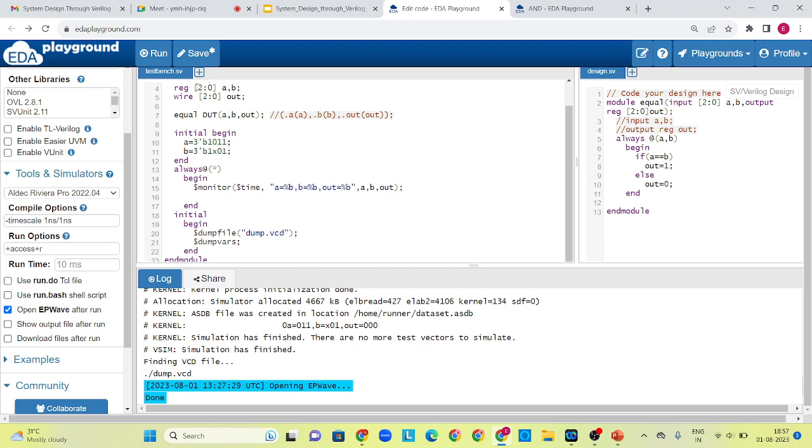So my variable is 3 bits, but I have defined 4 values, so it has taken the last 3 values and the output is not equal, so it's 0.